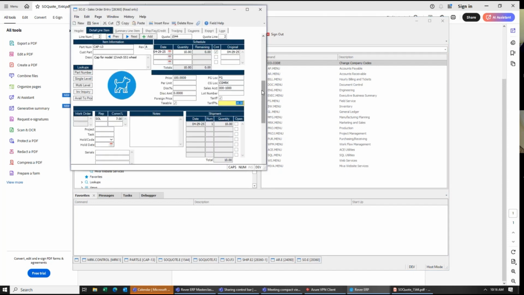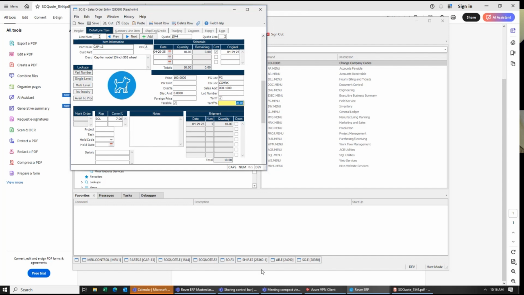Okay, so as Bill was mentioning, in SO.E or even in SO quote.E, once the defaults have been loaded into the record, you have the ability to change them. So if the order was originally set up to charge a tariff, you can turn that function off, or you could turn it on.